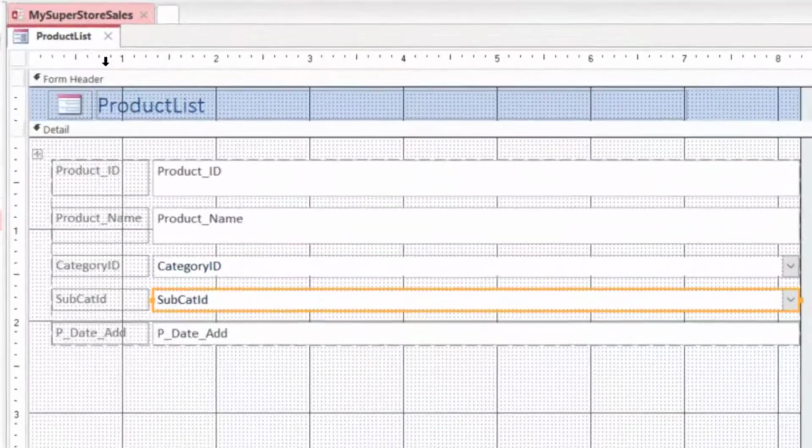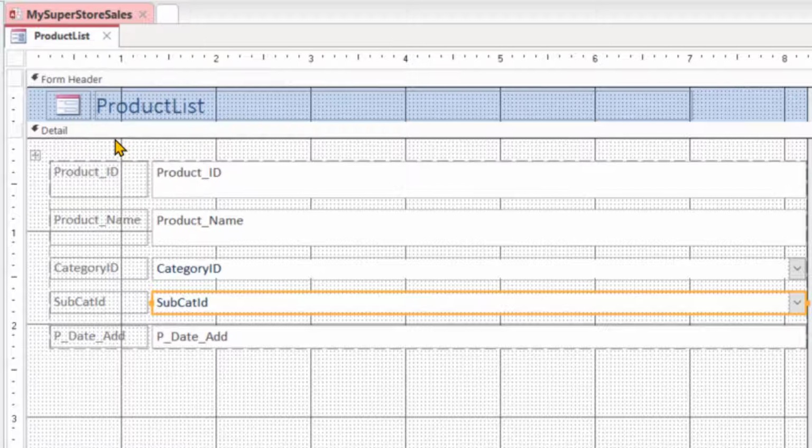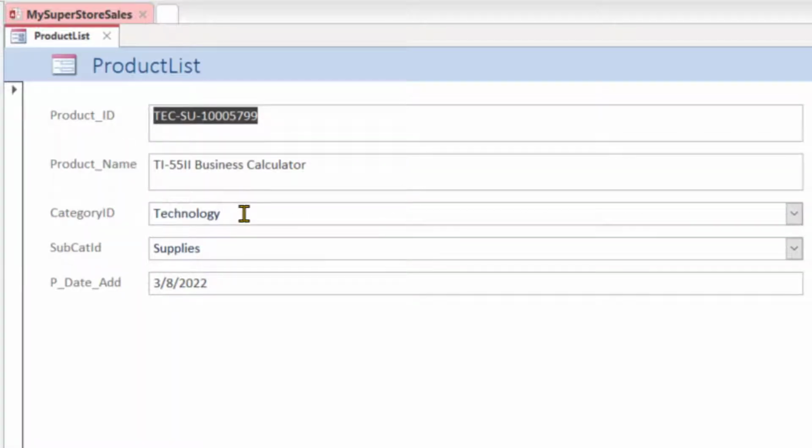Oh, one other thing I want to back up to real quick before we get in here. Now notice here that the technology or the text is in the fields. I have ID for both of these. I don't know if you remember from when we did the table setup, we had what's called a lookup, and it goes and looks up the text value in another table and displays it for us, but behind the scenes it's still the numeric value.